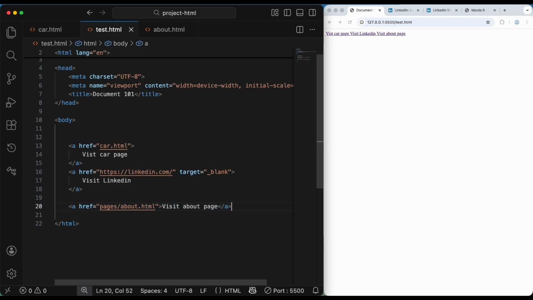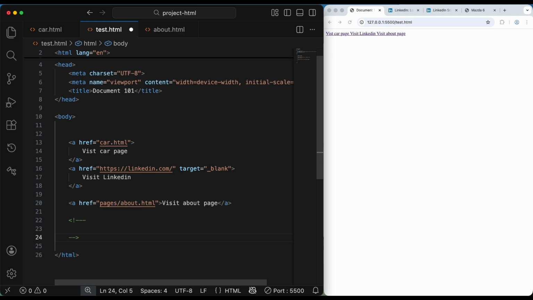So let's do a small exercise. Let me add a comment in HTML like this, and here the first step will be to create a new page called my post.html.